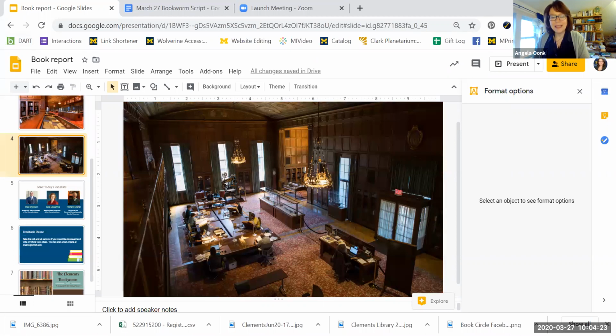If you come to the Clements, this is what it looks like. We have this wonderful reading room, the Avenir Foundation room, where researchers can look at our materials. And at 10 a.m. every morning, a little bell is rung and everyone is invited to Clements Library tea time. This is an opportunity for researchers to get together with the Clements staff, talk through their research, get more ideas, get to know each other, and discuss the books they're reading. So today we are getting together in that spirit, coming around the tea table to have a discussion about our love of American history and share some of the books that we're reading.